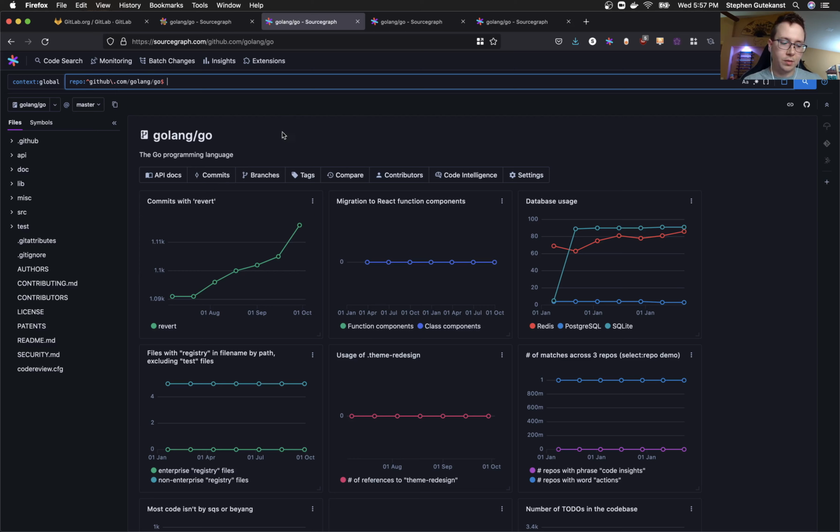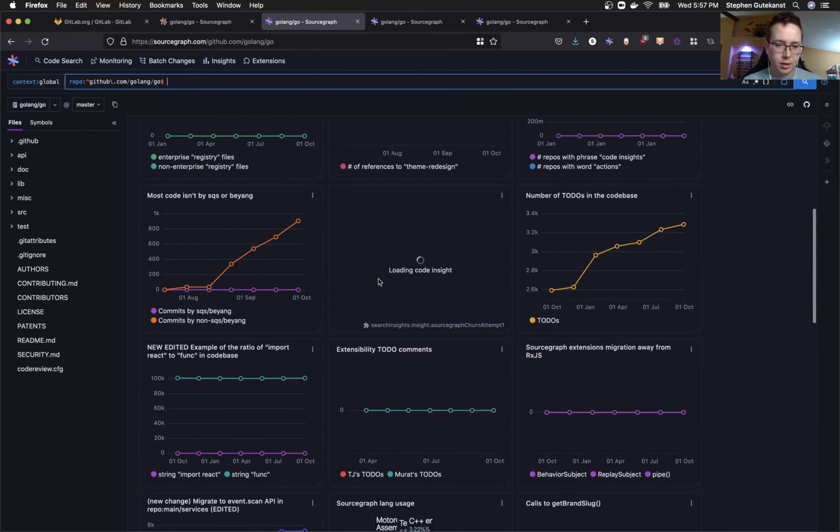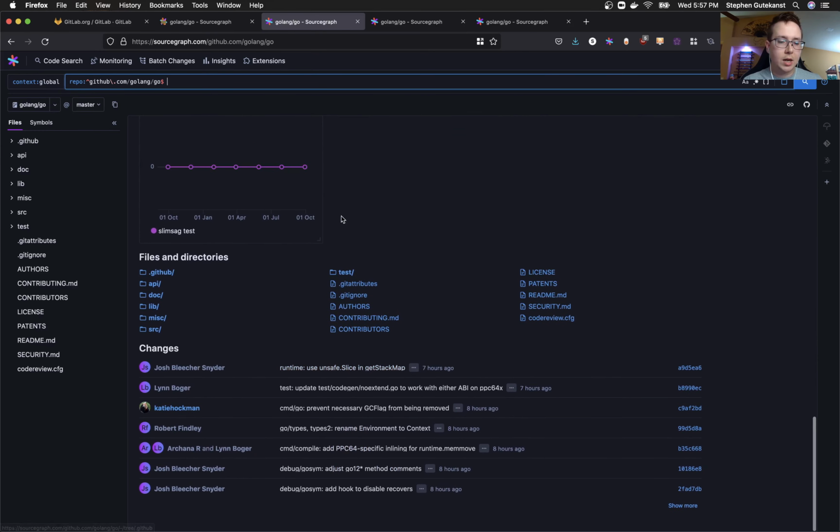So, when you land on this page, I think a lot of people are asking themselves, what is all of this? If you have Code Insights enabled, then you would have this, but otherwise not. You get this file tree here that's a little bit strangely laid out. You get changes and stuff, but I think a lot of people would ask the question, why is this better than GitHub? I think it's tricky to communicate that through here.